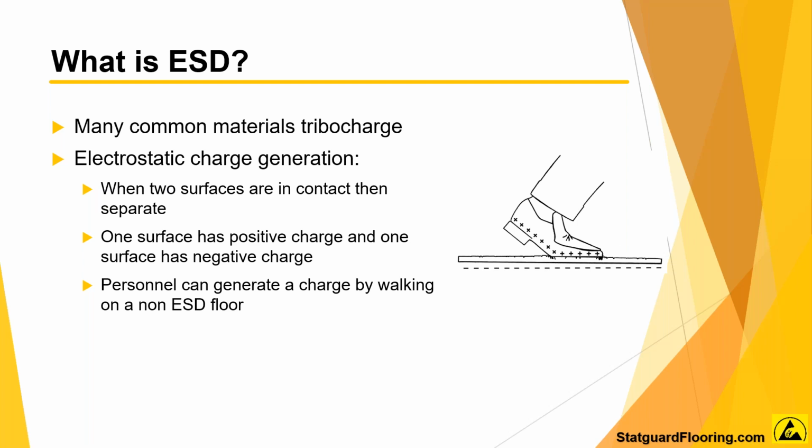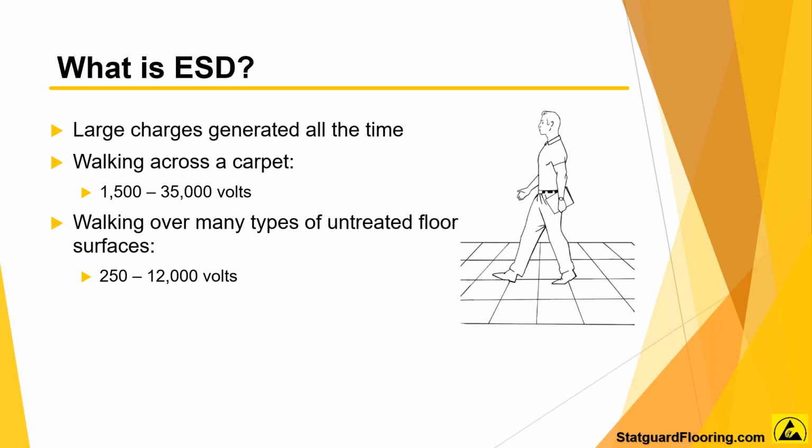So what is ESD? Tribocharge simply means the generation of static charge on two surfaces that come in contact and then separate from each other. Examples of tribocharging include rubbing a balloon against a sweater, ascending from a fabric car seat, removing some type of plastic packaging, or walking on a rug. In all these cases, the breaking of contact between the two materials results in tribocharging, thus creating a difference of electrical potential that can lead to an ESD event. Relative humidity is also a factor in tribocharging. Large charges are generated all the time.